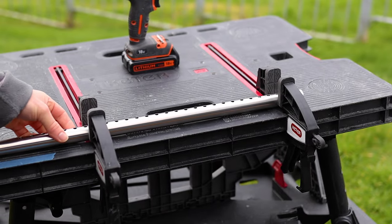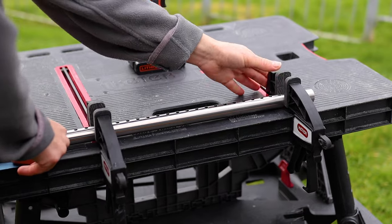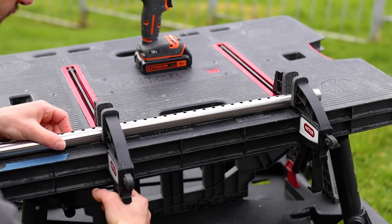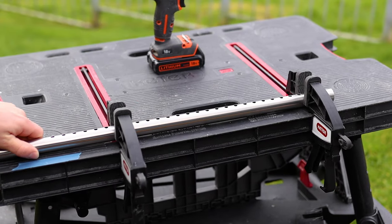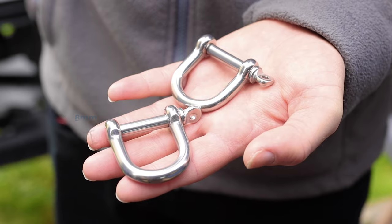But before I begin turning this shower pole into a van door pole, let me explain what I'll be doing. My aim is to find a way to allow the pole to attach to the van's rear door latches, and that can be achieved using something like these D-shackles.